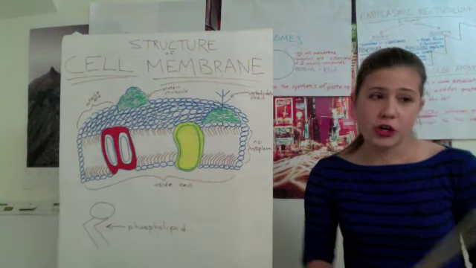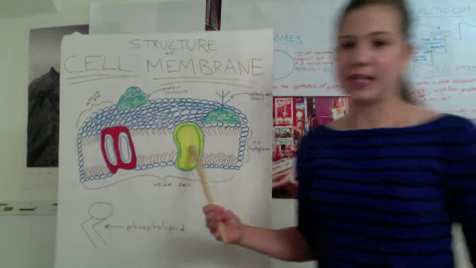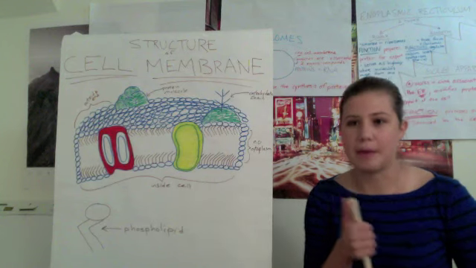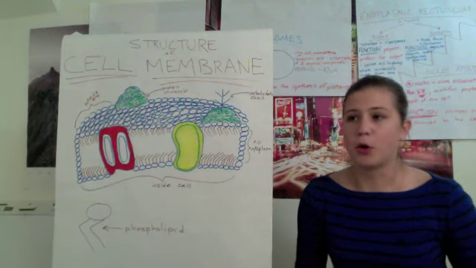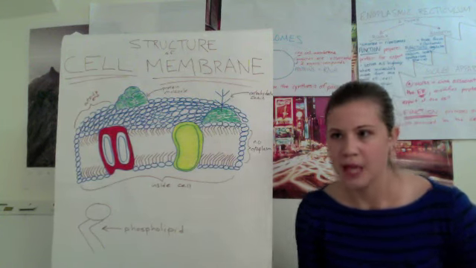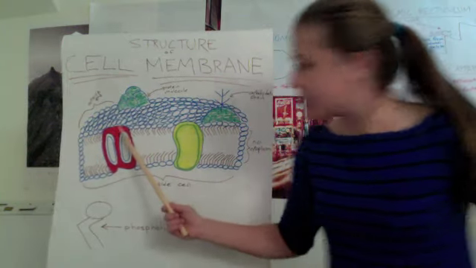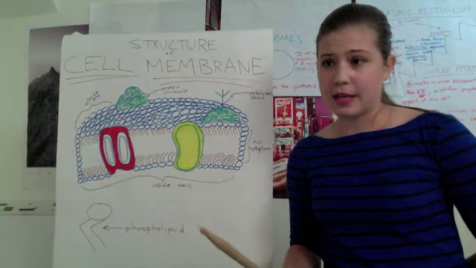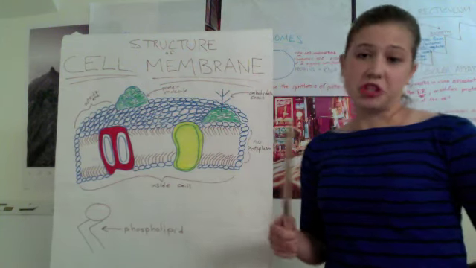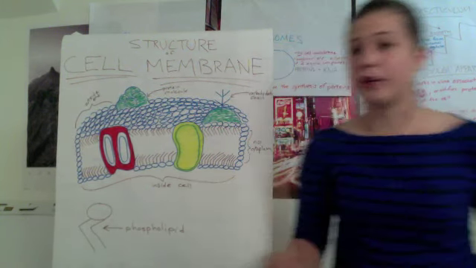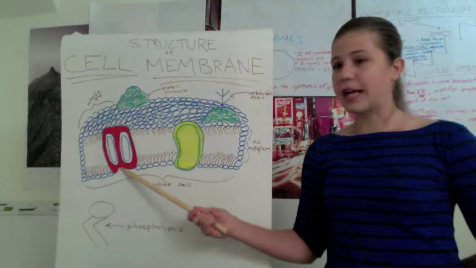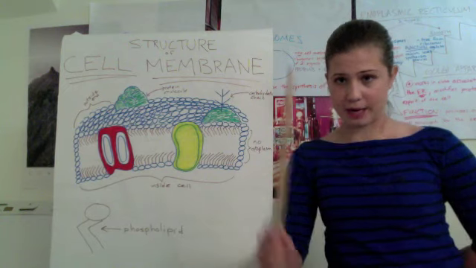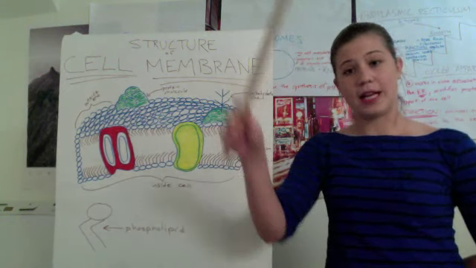In sharp contrast to the hydrophobic tails, they have hydrophilic ends, which means that these proteins are embedded in the membrane, providing passageways for polar molecules to pass through. So if you're wondering what these things right here are, those are the membrane proteins. Going further into detail, you have your integral proteins, which work as channels and carriers to move substances across the membrane, making it easy to go in and out of the cell.